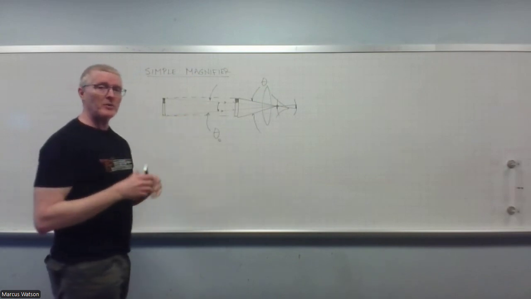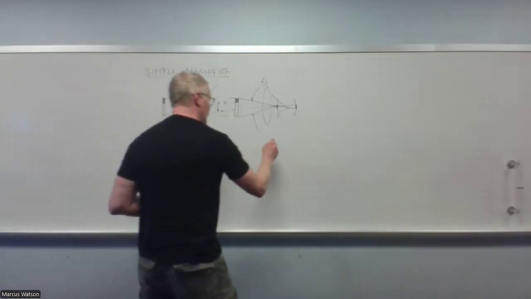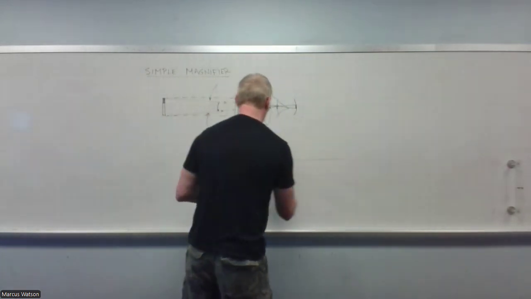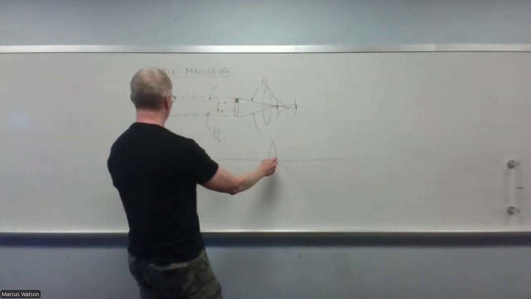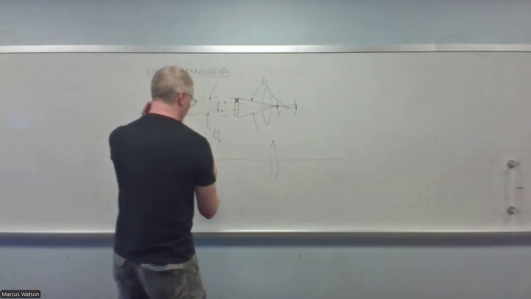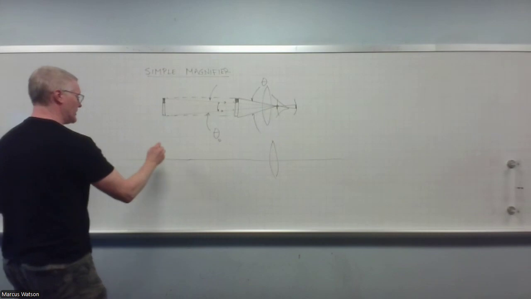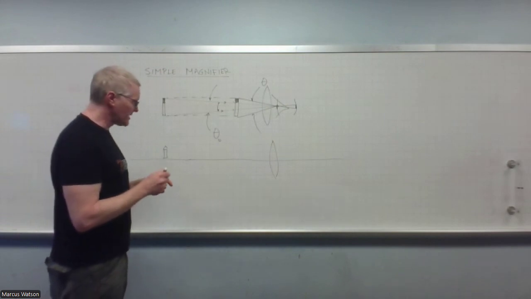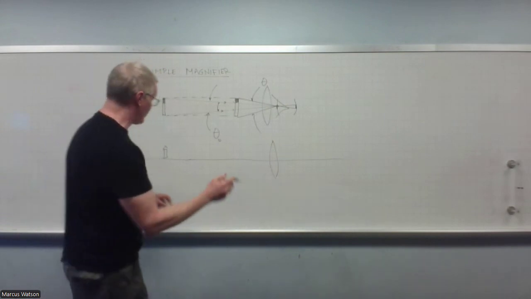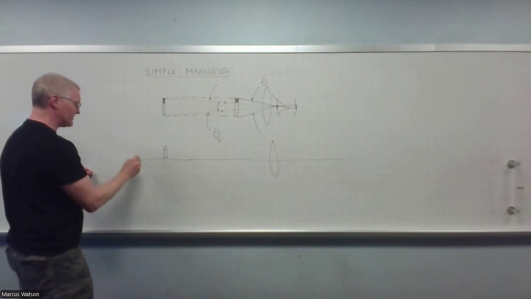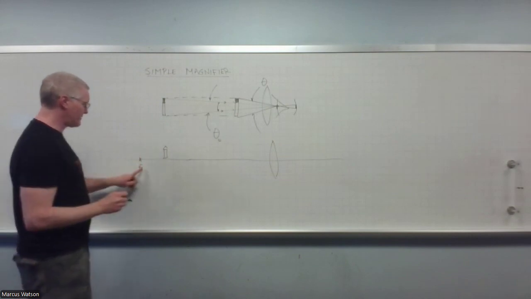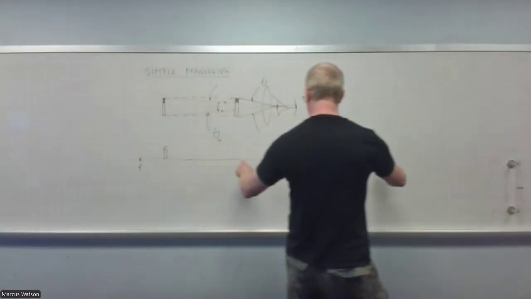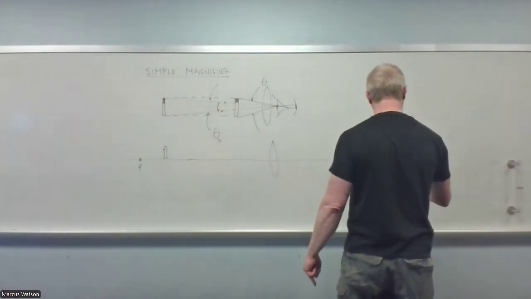otherwise I can't make an image like this. But imagine if I went to drawing a virtual image for a converging lens, it would have looked like this, because I would have said, well, here's my axis. Okay, I'm going to set a focal point. I'm going to have to be a little bit smaller than this diagram here. Well, no, I don't. I can go out here. I got a lot of room here. Okay, so here's my object, right? Here's my candle. I'm going to change the pen into a candle. And I'm going to say, okay, where's my focal point? All right, the focal point is going to be over here. There's F. It's quite a ways away. Okay, so it would be about over here.